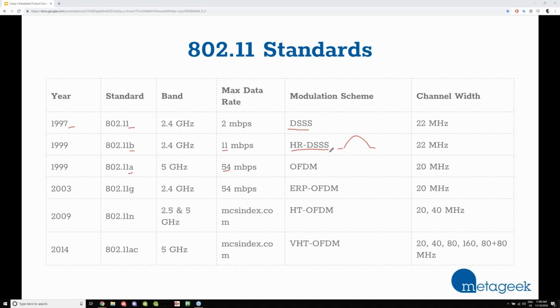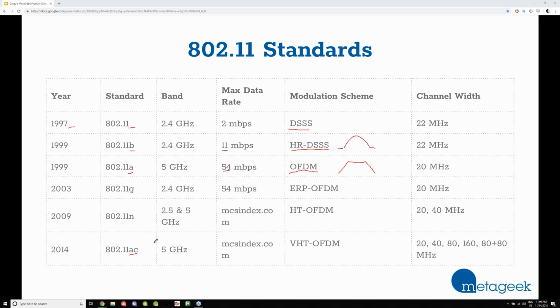Now, once we introduced 802.11a in 1999, we started using orthogonal frequency division multiplexing. You don't have to know that, but what is important to know is that it created more of a haystack shape, kind of like this, a little more linear, not so curved. It allowed us to achieve higher data rates and become a little more efficient on the channel. It's still 20 megahertz, or it can be up to 40 megahertz. Of course, with 802.11ac, you can get up to 160 megahertz wide channels. And it's all going to look like this on a spectrum analyzer. That traffic is going to have this kind of straight linear shape.